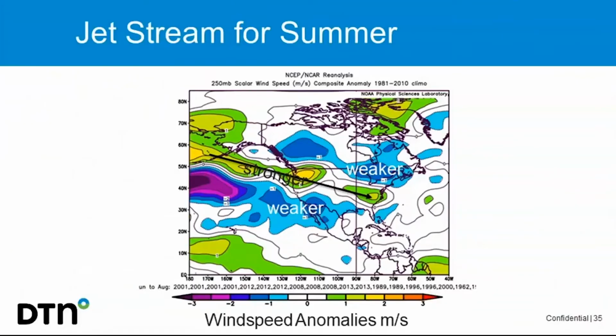Now, looking at some other impacts for the summer season with the forecast, kind of looking at the aviation impacts and some other things here. Starting off looking at the jet stream anomalies forecast for this summer season, we look to see overall potential for some higher than average winds at jet stream level from the northwestern U.S. kind of southeastward towards the Carolinas, with somewhat weaker winds across the Great Lakes and Northeast and across the Southwest. So that will have some impacts on air travel going forward during the summer season in terms of fuel efficiency and so forth.